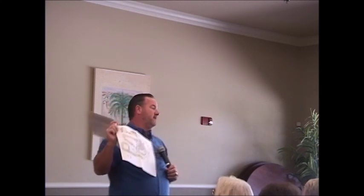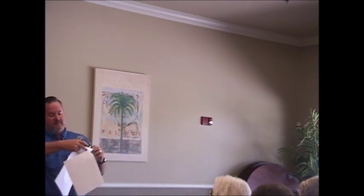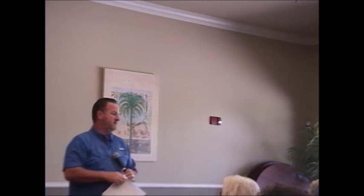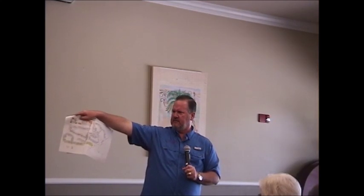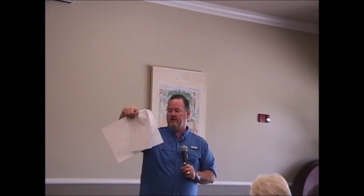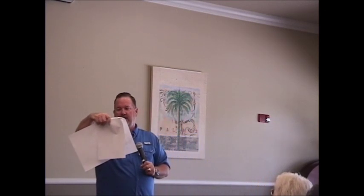I don't know yet. What do orange and yellow mean, villa or quad? Yep. No, I don't make those decisions. Yeah, you're exactly right. The orange are the quads, right? It says it's at the bottom of that. Yeah, the orange are the quads and the yellow are the villas.